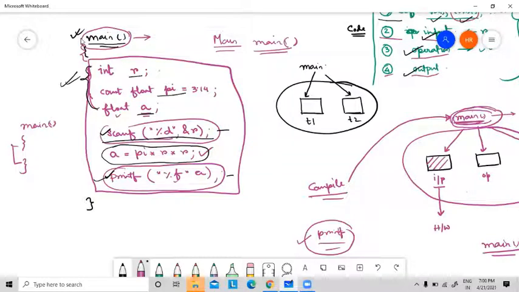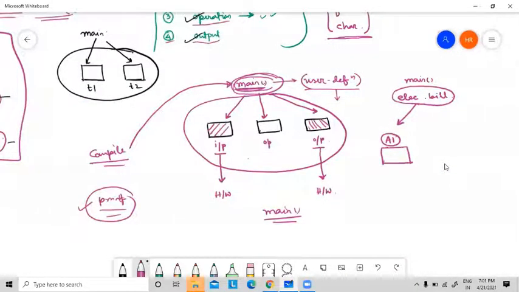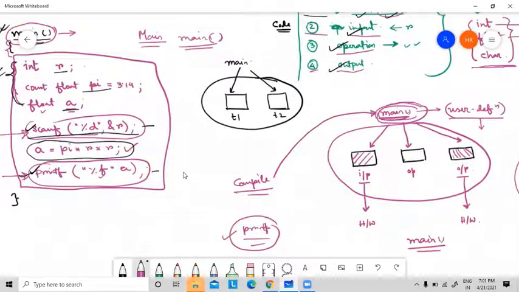From main we are calling scanf. Scanf is one kind of library function. Then we are calling printf, which is another library function. It is like this: the main problem is I have to submit the electricity bill. To submit the electricity bill, I am calling different functions. So this should be clear from the start of the classes, that we have to write a main function, and from the main function we can call other functions.